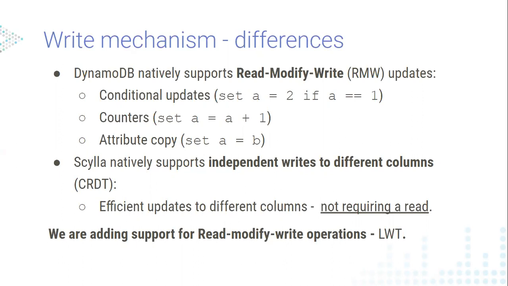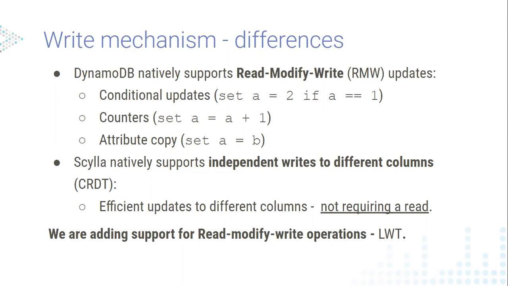So this is a difference between how Scylla and DynamoDB works, and the implication of this is that if your application currently needs these read, modify, writes and needs to do it concurrently and safely, I mean, isolate these different writes, then the current version is not good enough for you, but we are now adding support for read, modify, write operations to Scylla, and this feature is called LWT, lightweight transactions.